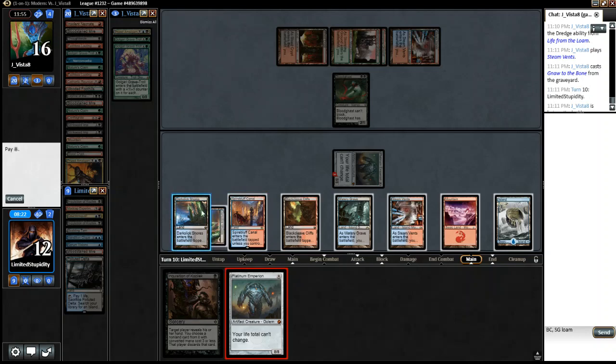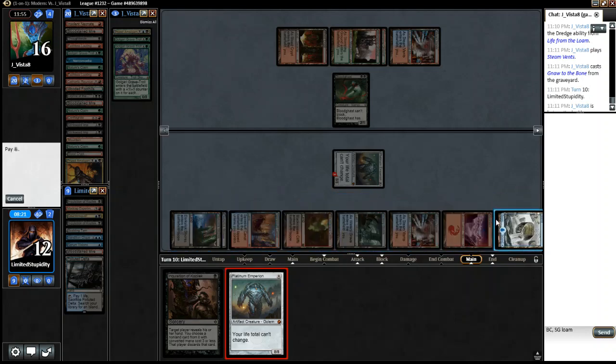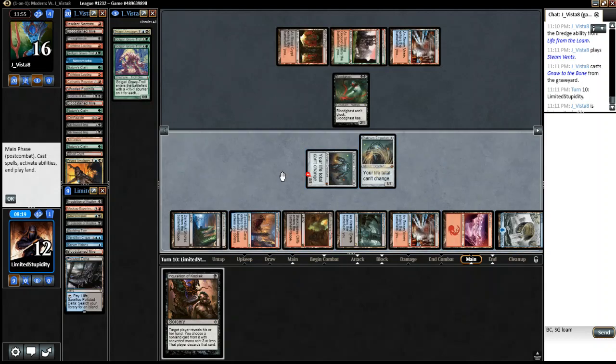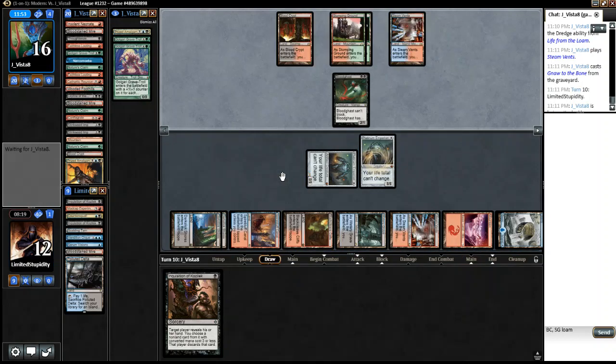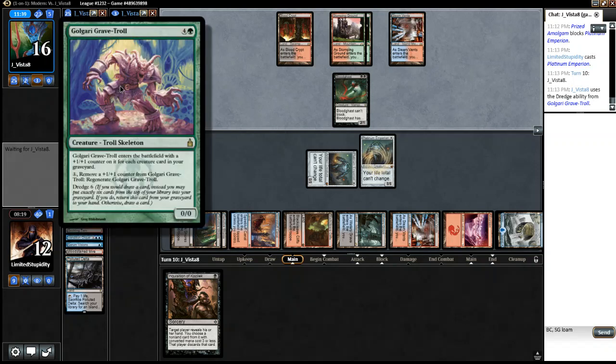We'll cast a second Platinum Emperion. Usually, if you can cast your 8-drop, you should just cast it. But sometimes not. That's the great thing about Magic, there's no such thing as the always correct way. So he dredged a Golgari Grave-Troll. I wonder if he's trying to cast Golgari Grave-Troll, because you can regenerate it.